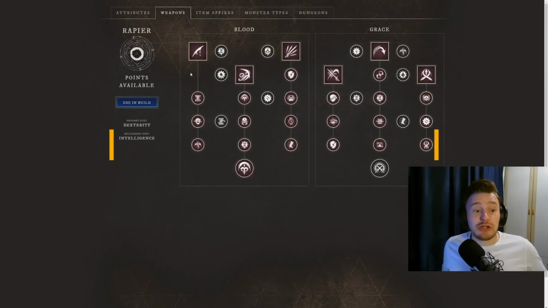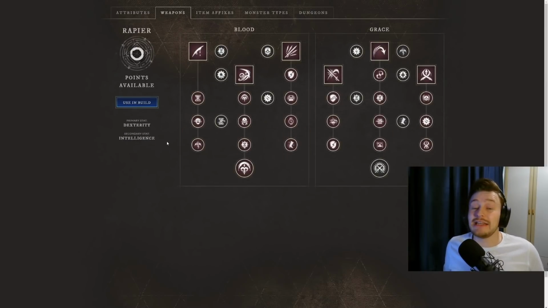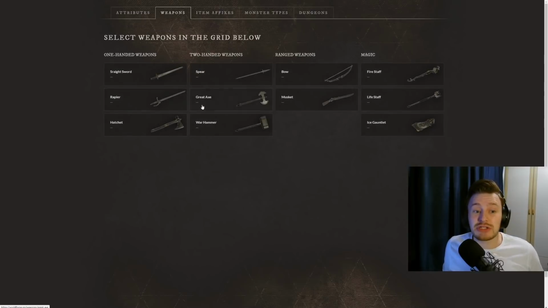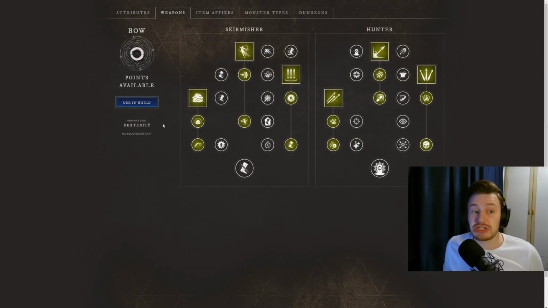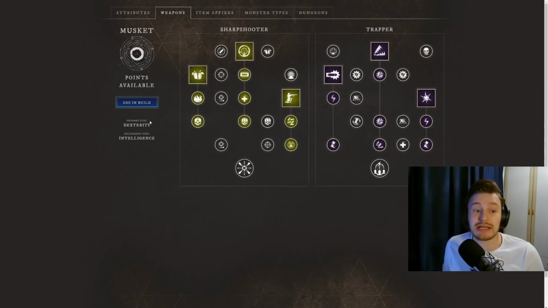Now the next one I'm going to look at here is the Rapier, and this one obviously scales off dexterity and intelligence. So there's a couple of different builds you can do with this one. You can obviously scale it off its primary stat, which is the most desirable way to do it. That means that you can scale it with something very nicely like the bow, which is solely dexterity, so that works really, really nice. As well as this, the musket, which is dexterity and intelligence as well, works really, really well.